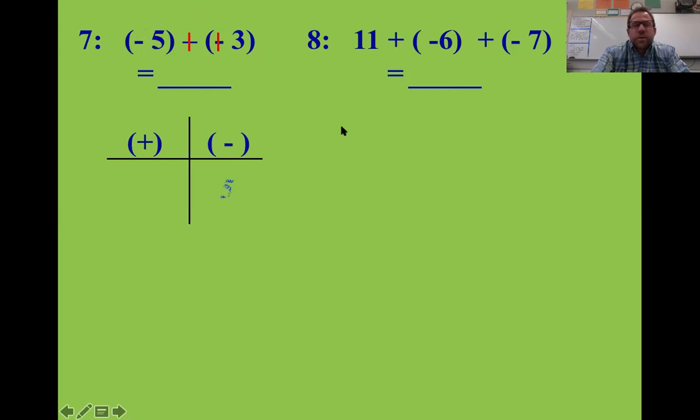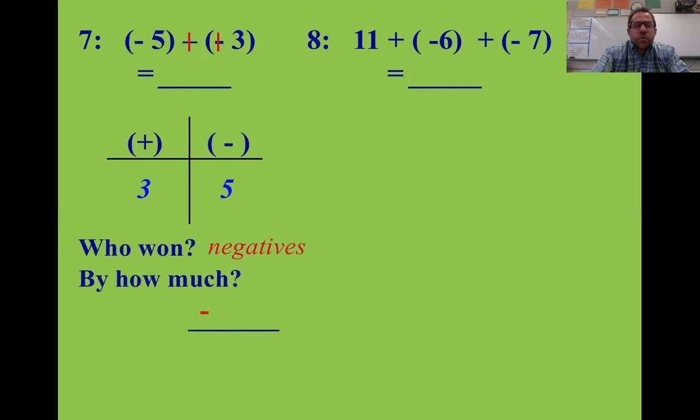It's going to go to the negative team. All right, now this is now a +3. So where does that go? That goes to the positive team. So now we just look at the score. Game's over. Who won the game? You can see the negatives won. And how much did they win by? They won by 2 points. So we know the negatives won, so go ahead and put your negative sign, and then they won by 2.